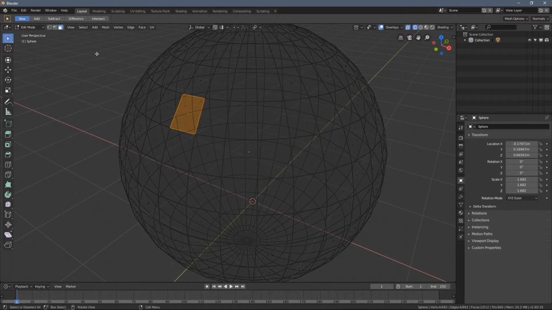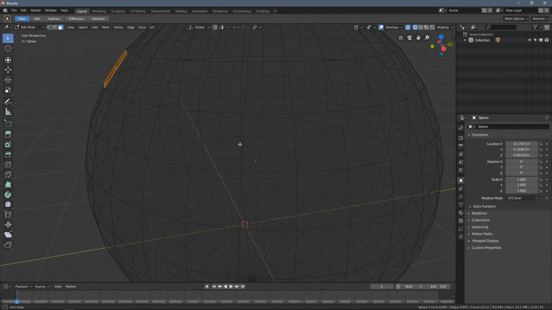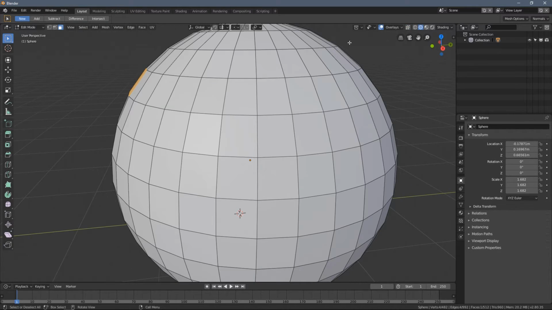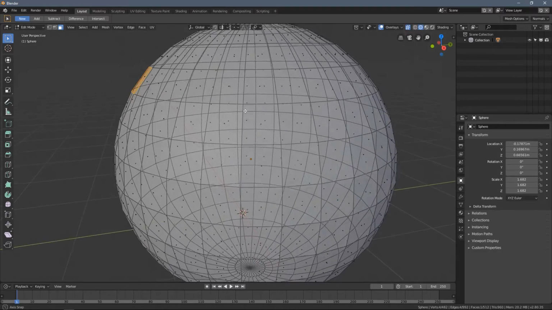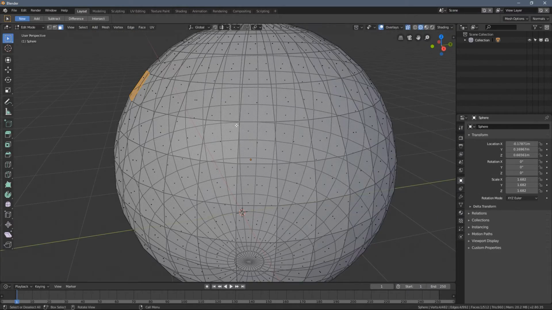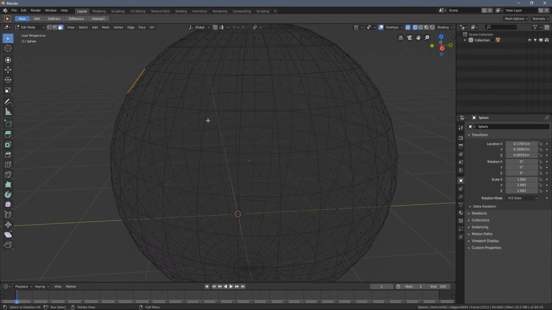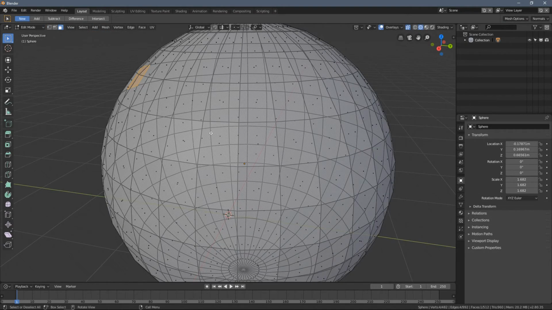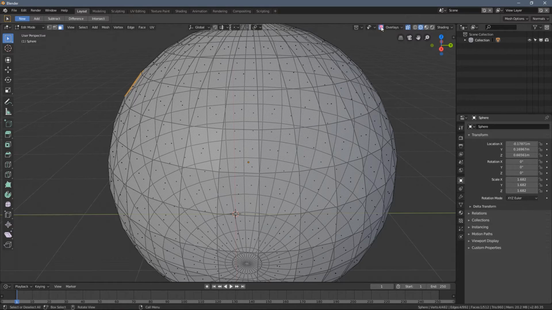And when I press 3, I have a face selection mode. So when I have a face selection mode, maybe this works better for us. You can see each face has this little dot in the middle when I'm in this X-ray or wireframe modes, and that tells us where the center of a face is.